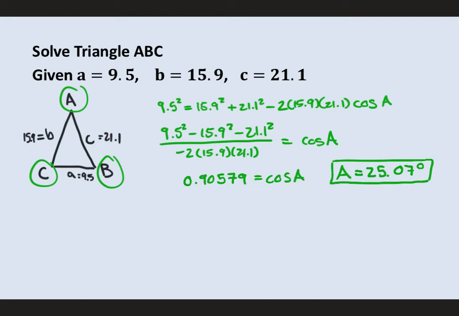All right, now I'm going to do a very similar thing, except I'm going to find another angle. So I'm going to do B now. It doesn't matter which one I do. I could have done C, I could have done B. Doesn't matter, but I'll do the same thing.